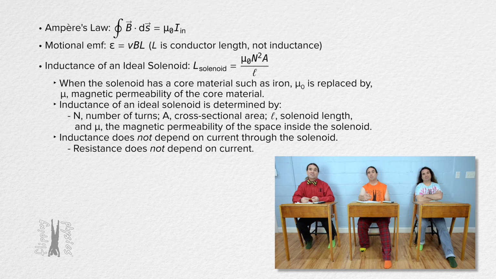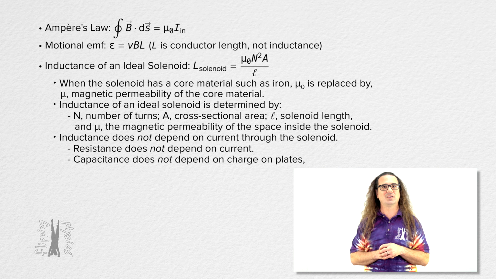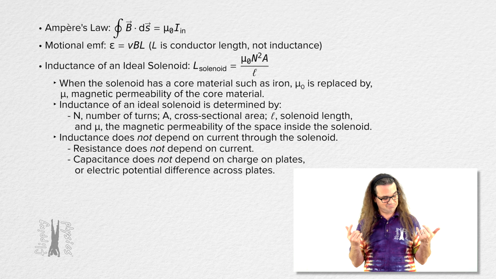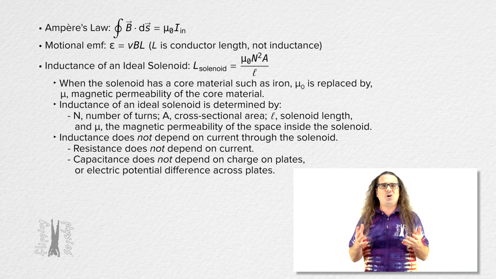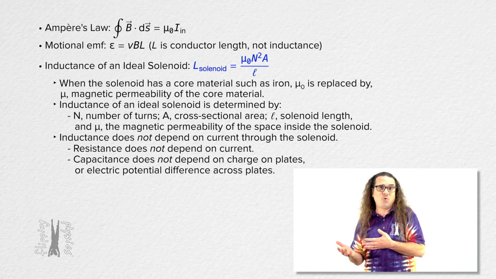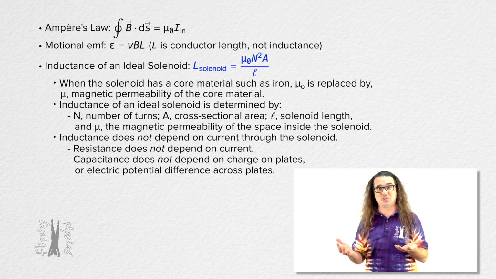Resistance does not depend on current either. And capacitance does not depend on charge on the plates or electric potential difference across the plates. Correct, Billy and Bobby. Realize, of course, you also need to be able to derive the equation for the inductance of an ideal solenoid. Of course.